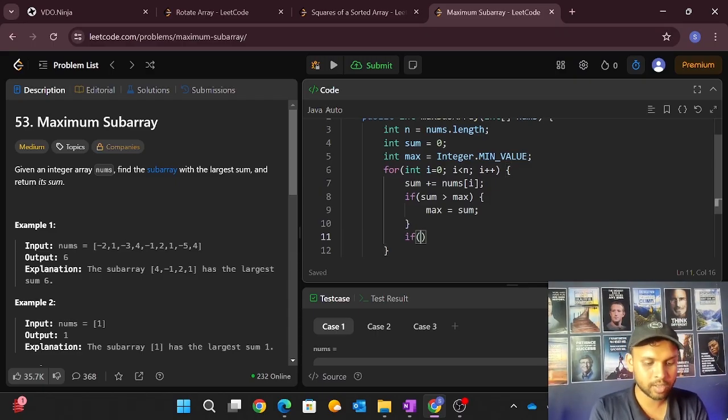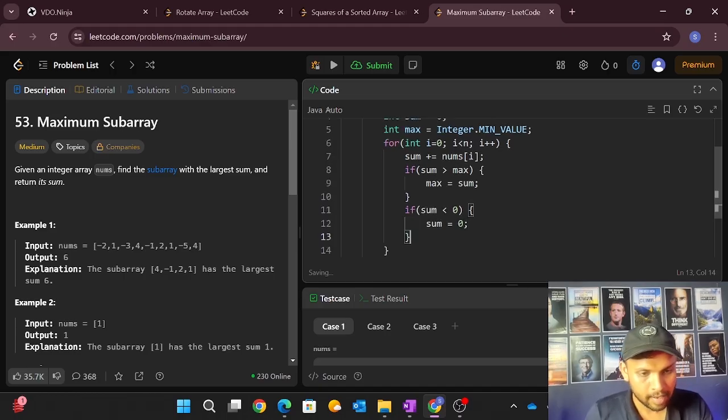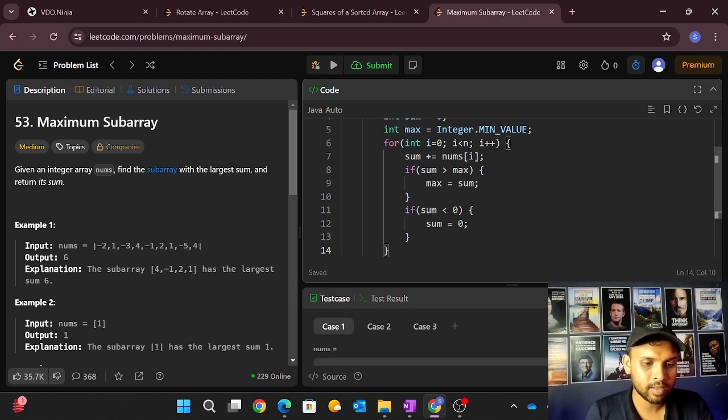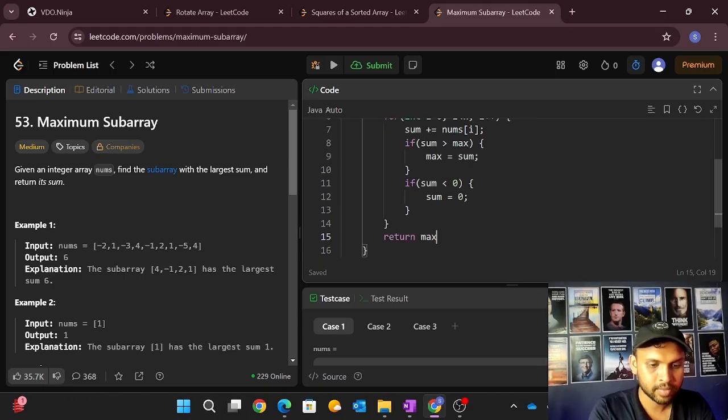So if my sum is less than 0, I should reset the sum to 0. That's it guys. After the end of this for loop, we will get the maximum sum subarray in this max variable. So I can just return this max.